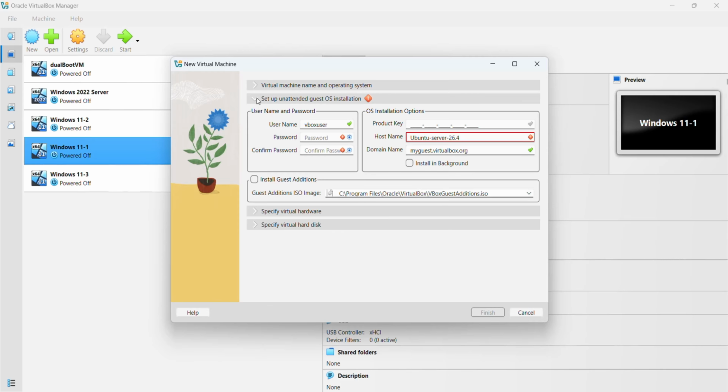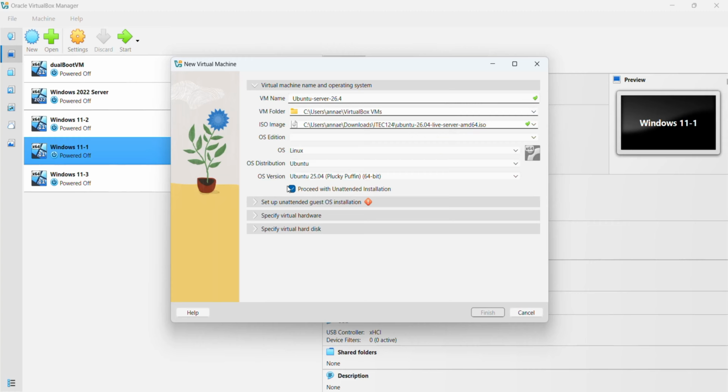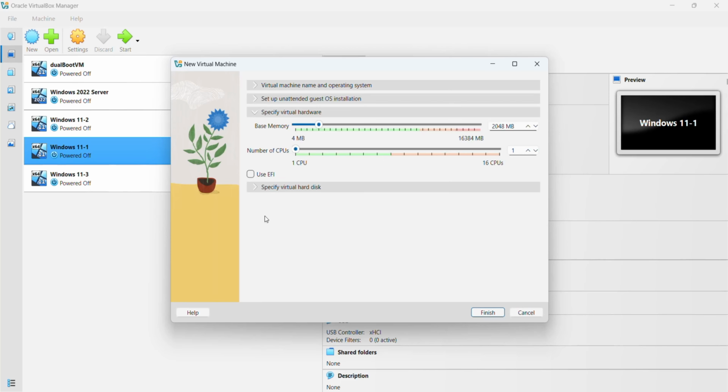Here you will just uncheck, and as I said, at least 2 GB of RAM, at least 2 CPU cores, and the virtual disk I will set to at least 25.